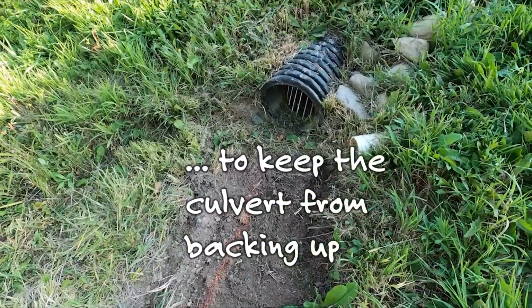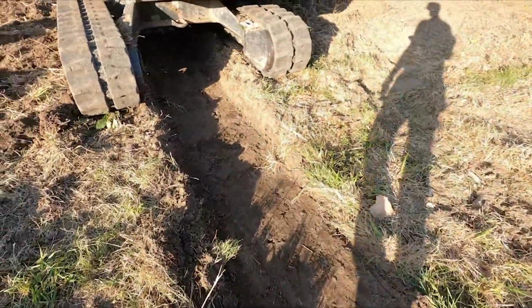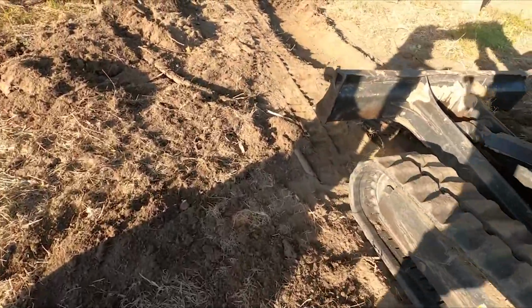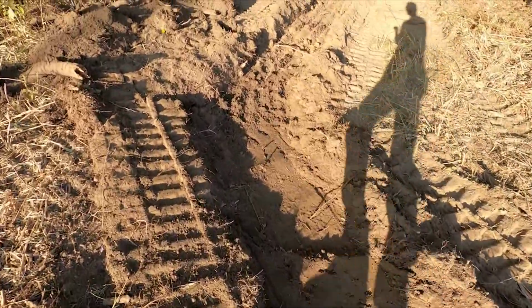I might add a little stone into this. 200 and, what did I say, 240 feet later. There's the little start of the swale. Got a little hump there, a little bump. I'm going to tune it up with a shovel next.